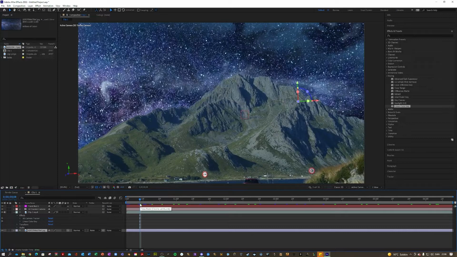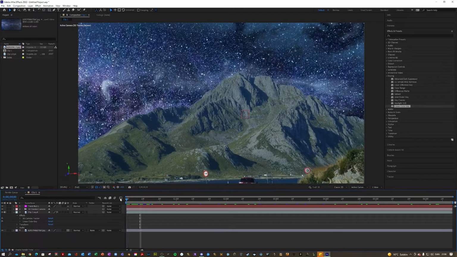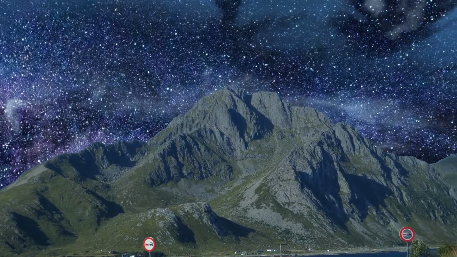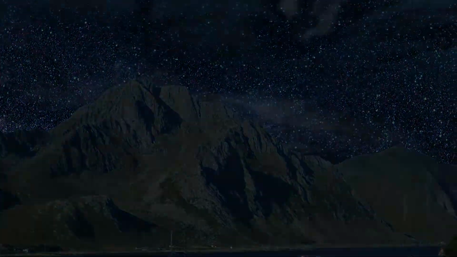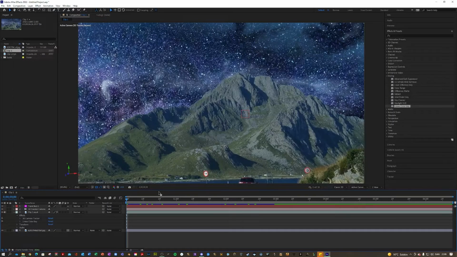If you're using a smaller image than what I'm doing, I'm using a 4K image, you might want to like scale it up or find a bigger image. So yeah, I really like this look. Let's just take a look at the clip. So, I mean, this effect is basically done, but what do we do to sell this effect?